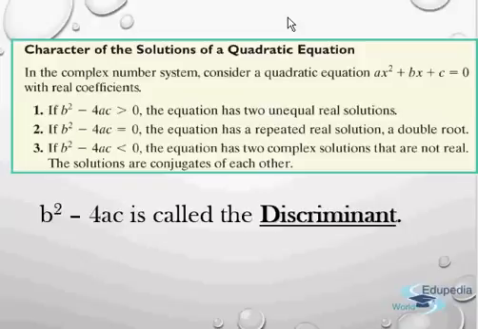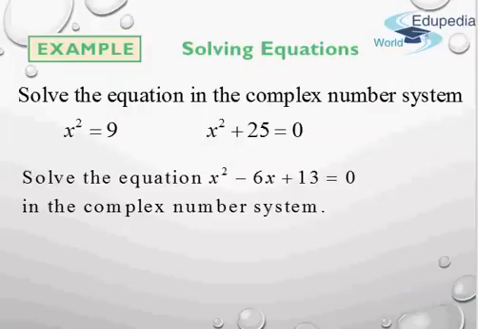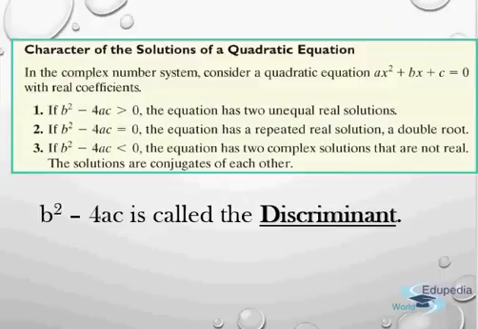If the answer of b squared minus 4ac is, of course, first we have to represent the equation in this form. Every quadratic equation can be represented in this form, ax squared plus bx plus c. That is, there are three values in a quadratic equation. If some is missing, we just don't count that in the quadratic equation. Over here, ax squared, a will be 1, plus bx plus c. b would be negative 6 and c would be 13. You use that to find out the answer to b squared minus 4ac, that is, you use that to find out the discriminant. If the discriminant is more than 0, that means that it will have two roots and both will be unequal and both will be real, and both of these roots would prove to you that you do not need a complex number to solve this quadratic equation.